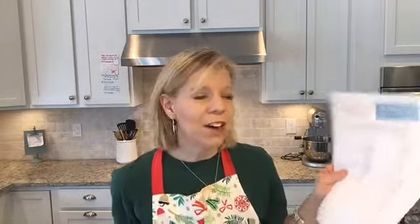Somebody said get a binder. You should get a binder and page protectors. And the nice thing is then you can reuse these. So try them out for a month or two, see what you think, and then you can reuse them over and over again for sure. Monthly meal plans are nice, so you can look ahead. I was thinking about the cost of a cookbook. If you buy a cookbook, you're gonna spend easily $10, $20 on a cookbook, and it's not gonna have your grocery list and menu plan, so I think it is so super worth it.